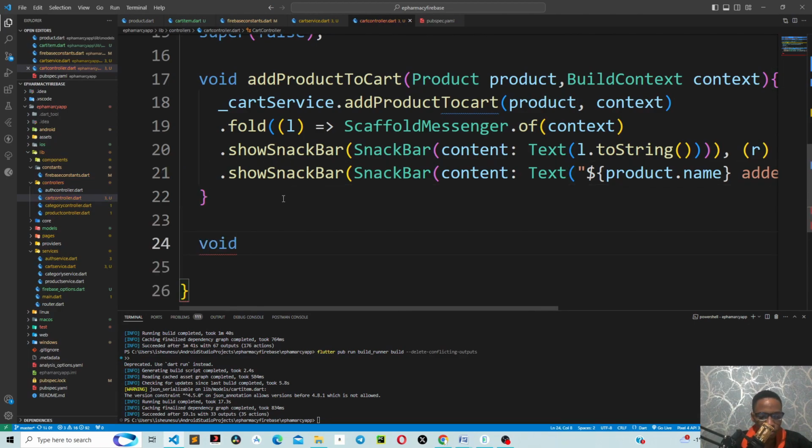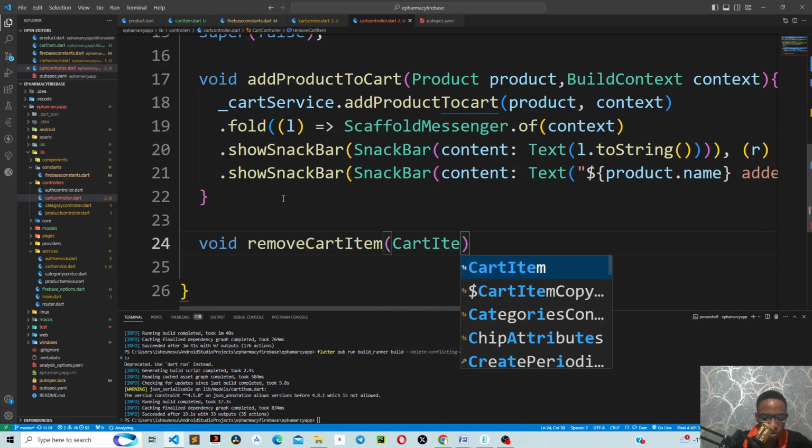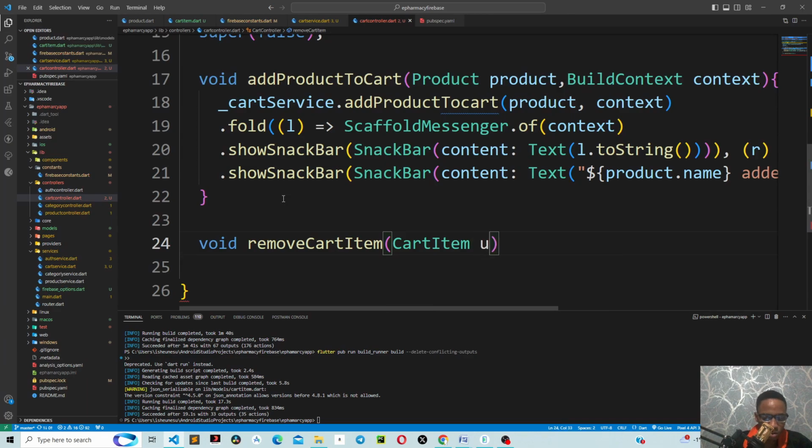Void remove cart item, which is going to take in the cart item. We also build context.